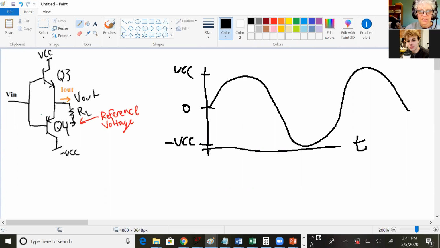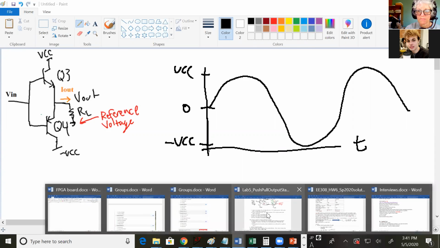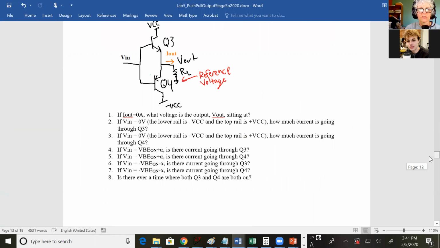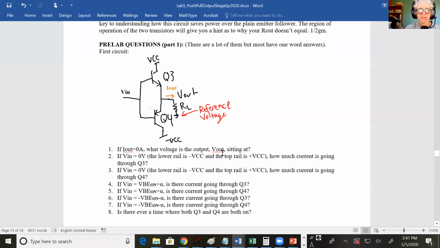So far, well, I forgot to record, but let me go through the pre-lab questions. The first circuit we looked at was this circuit right here, and this is not the same circuit that you saw before. The other circuits had some circuitry here to separate the base voltages by 2 VB on, but this one has the same wires connected to both bases, so they're not separated. And the first question was, if there's no current going out the output, what's the voltage on V out?